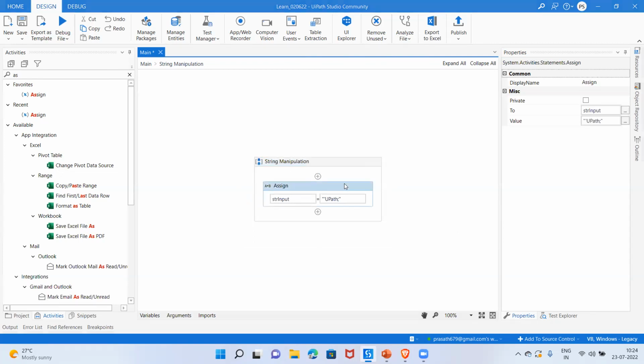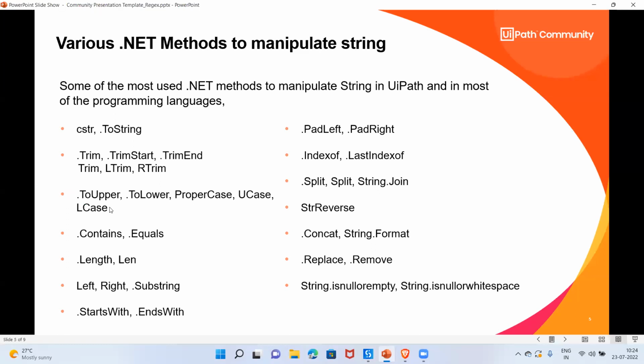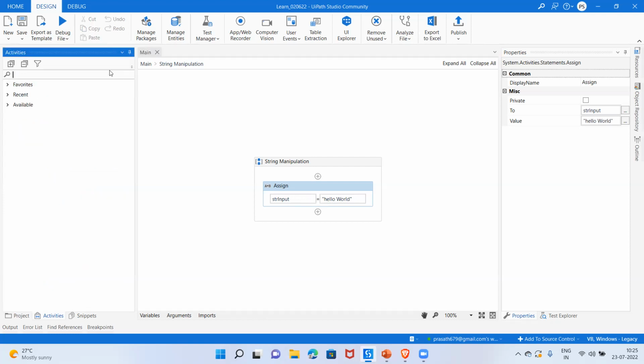Now we are going to see uppercase, lowercase, and proper case. So let me change the input, maybe put a word. So this is the input string, and then we need to run a message box.